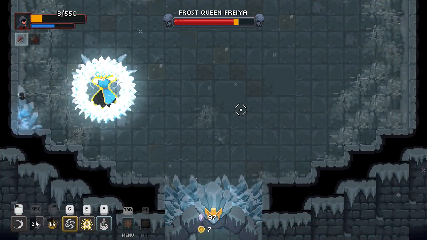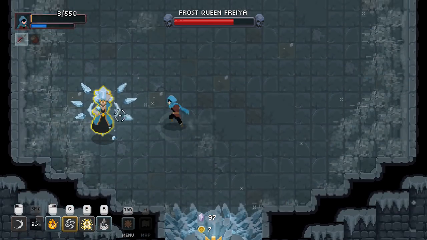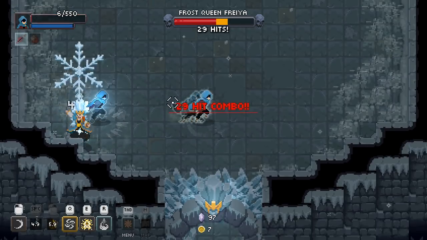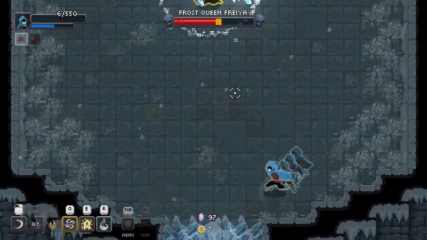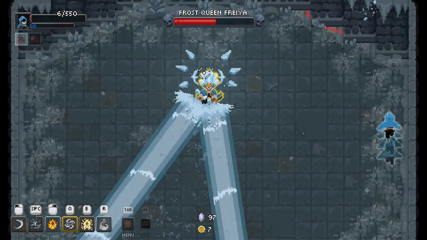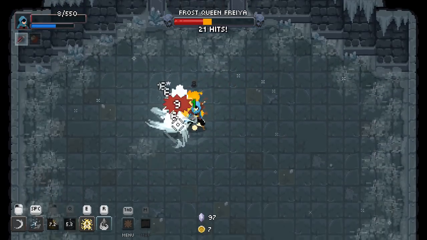No, no, no, no! Three health! Oh, God! Okay, we can get around this, though. That was her ultimate move, by the way. You just gotta run all the way around the room. Can we beat this with no health? One more hit of anything, and we're dead. Okay. I gotta try hard right now. Oh, we actually managed to get around that for once. That's pretty rare. Come on.